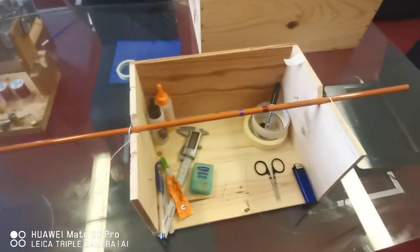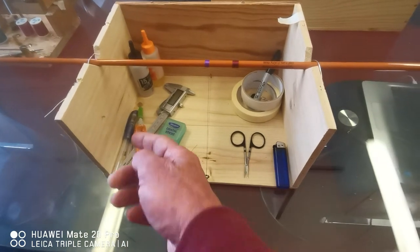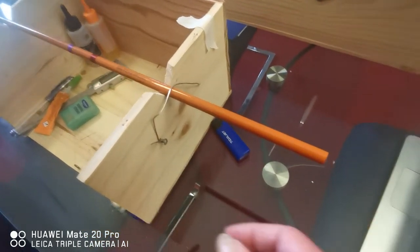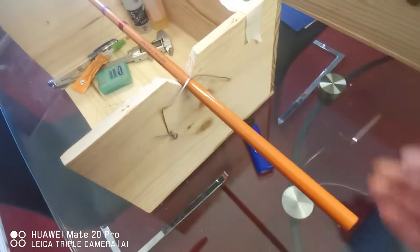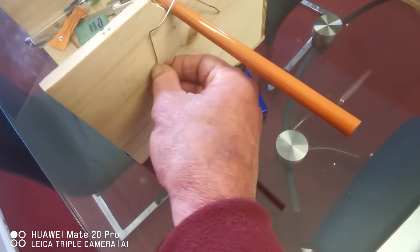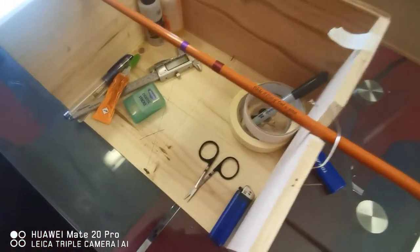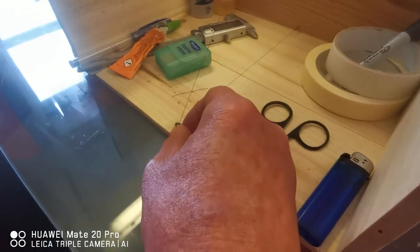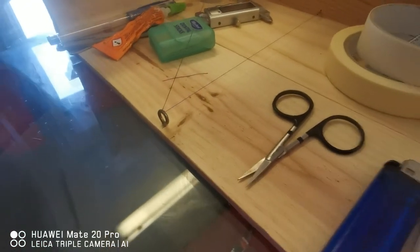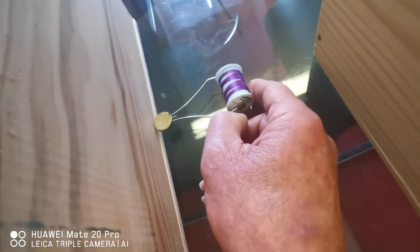Moving on to this, which is the one that I recommend you start with — this is manufactured very simply from a six-bottle wine box. All I've done is kicked out one of the sides, cut two V's either side, and attached some flexible gardening wire which keeps the blank under tension. That way, if you wanted to stop your thread halfway through for whatever reason, it won't spin back round again. I've put a very small ring screw and ring picture hook at the bottom and I'm running the line through a fly tying bobbin, with a hole drilled to put the bobbin in.